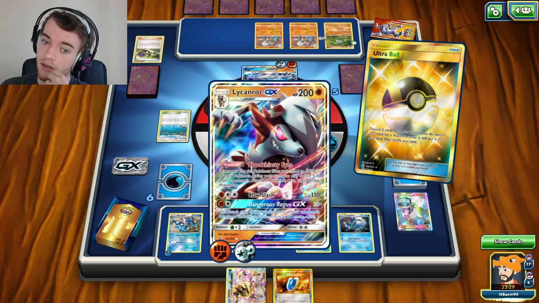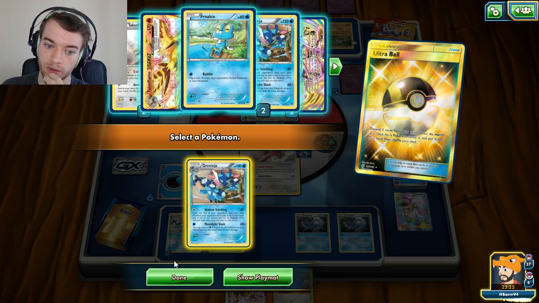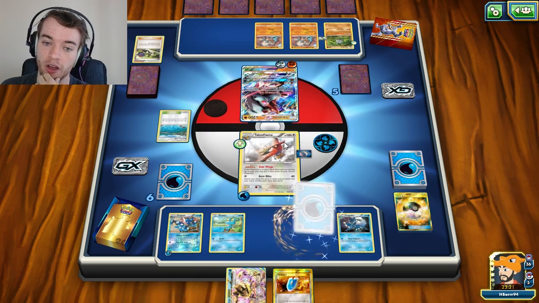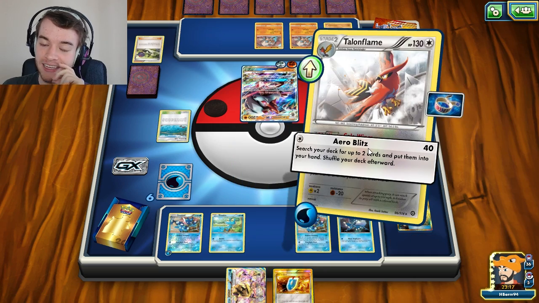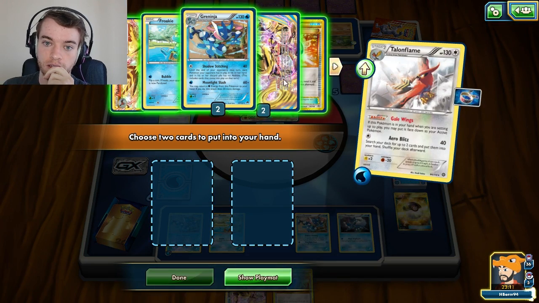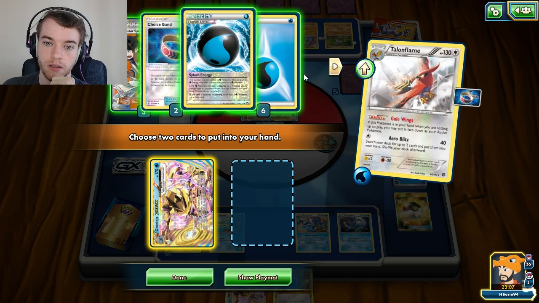Or he is doing 200. Oh no, okay, so I was gonna say Talonflame Break, but no, it's not worth it. Talonflame Break, I thought this was only gonna do 150, and then I would have been able to survive it, but no, it would be doing 200. So I think he's gonna be either getting a, I want Greninja Break, and I want a Water Energy. Thank you.